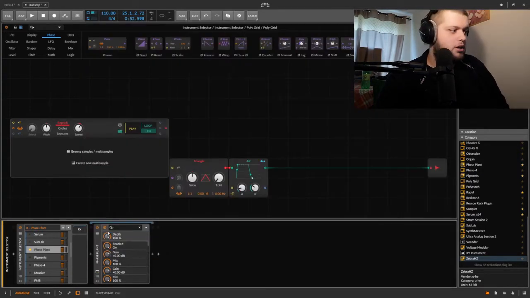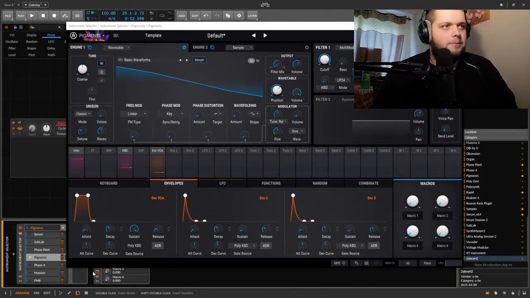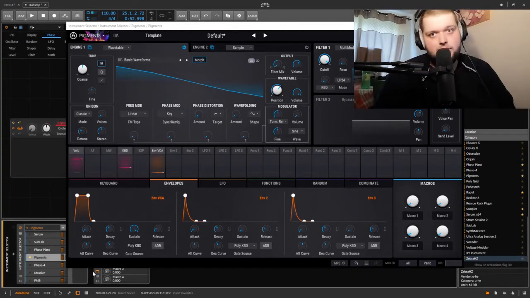So, yeah. Pigments. I bought this because I bought a keyboard for Manchuria, and with that, I got Analog Lab. And I got Mini V or something, which isn't even on here. I don't even have it installed. Analog Lab's pretty good. Got that, and then they had some sale when Pigments 2 came out, and it was really cheap. So I was like, I'll buy that.